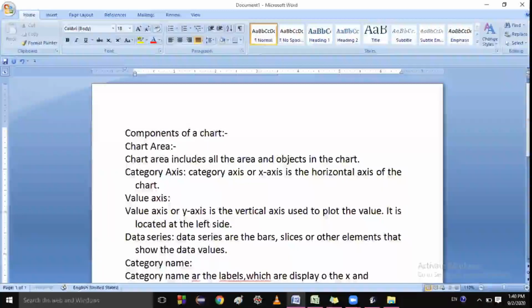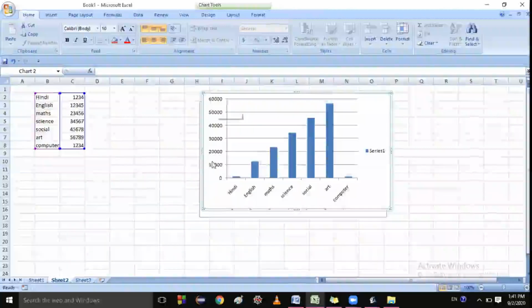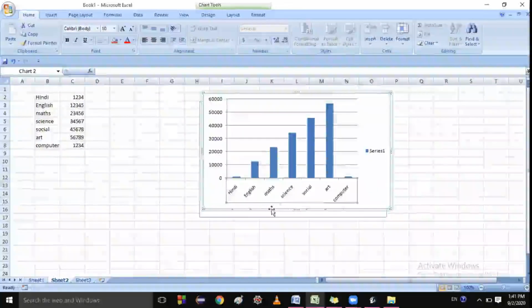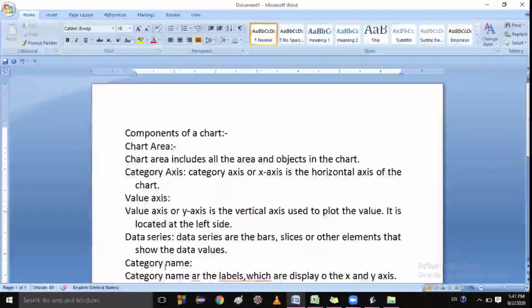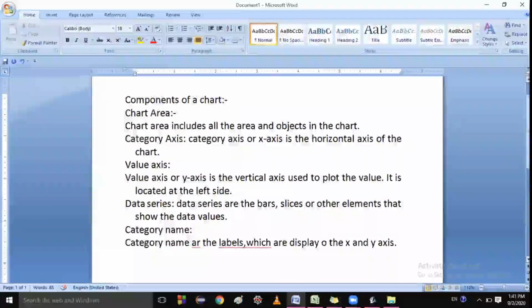Category name means the labels which appear on the axis. If I give some labels to this number and to that number, those labels are called category names.